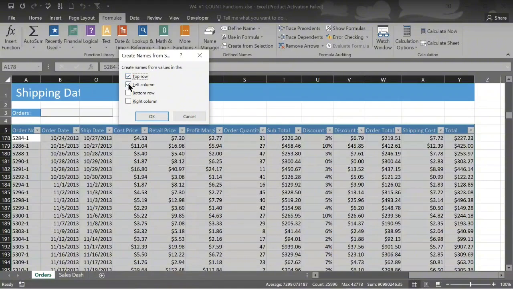We want to give every column the name that is on its column header. So instead of manually selecting and dragging the column, once we call the name of the column header, Excel understands that we are talking about that column. For instance, order number, Excel understands that you're talking about this column.